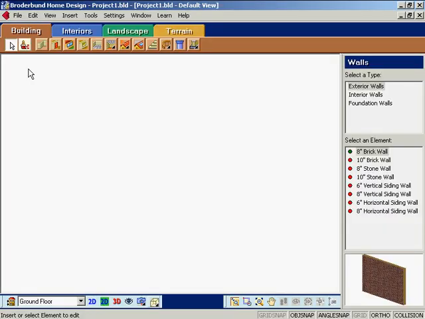Based on consumer feedback, an all-new intuitive user interface was created. A simple tabbed interface makes it easy to bring up all of the tools you need when you need them. From walls to furnishing to landscaping, it's all accessible with just a few clicks.